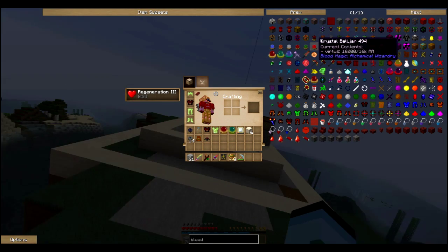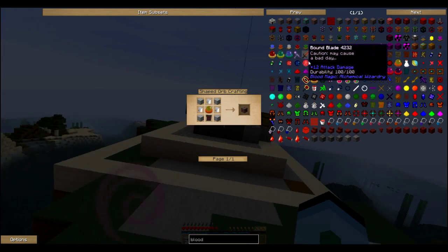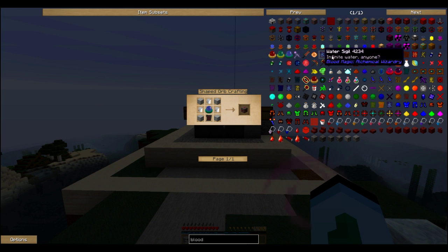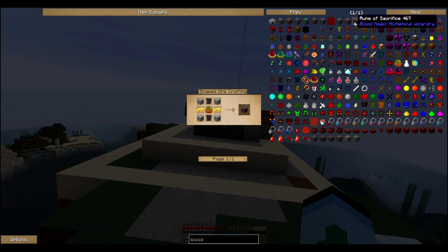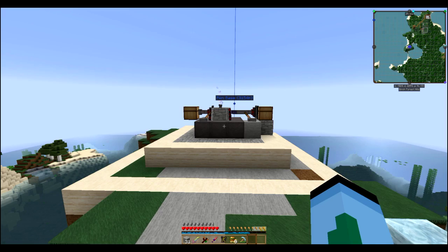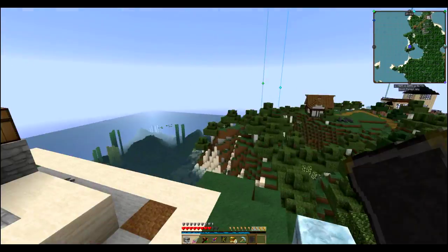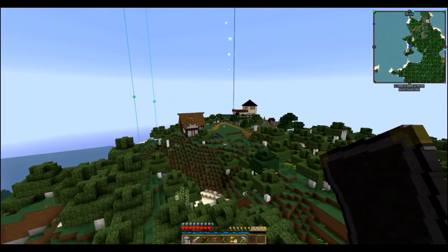Well, actually we need as many as we can get, but not that one. Rune of Sacrifice. This here actually increases the LP you gain when you sacrifice blood to it. So let's grab this one out. And we can actually fly over here and grab another filter.